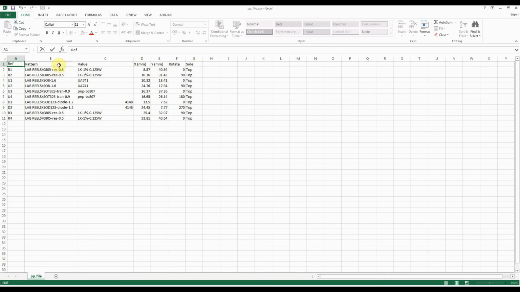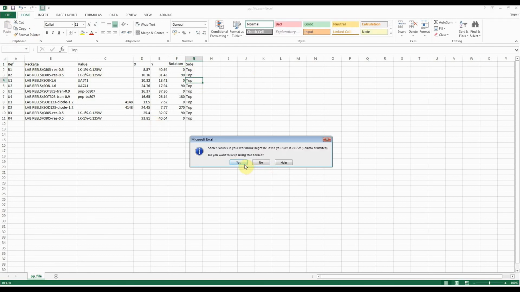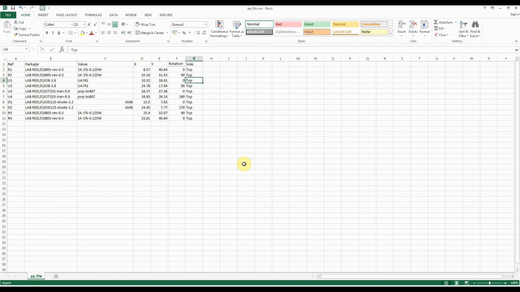So I normally set that to ref, that one to package, value is value, X is X, Y is Y, rotate becomes rotation, and side is side. Resave that, use the same format, I'm going to keep it as a CSV, and we're done, and that is editing your CSV file.